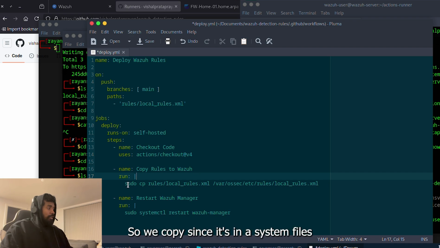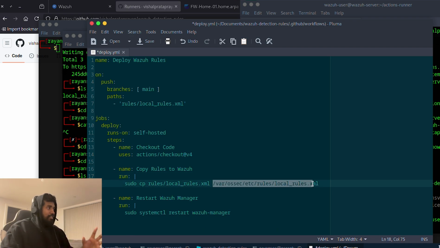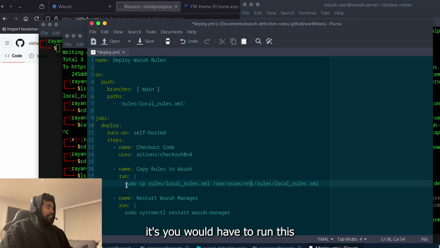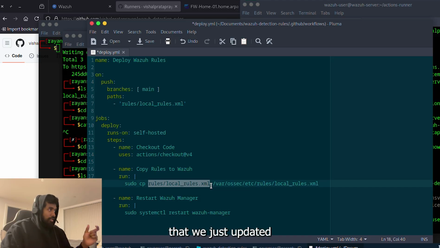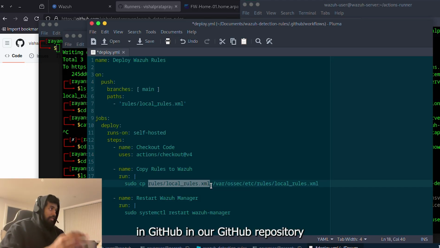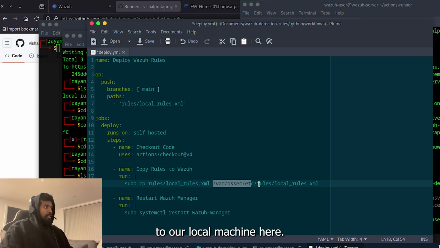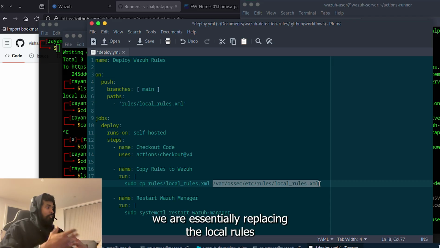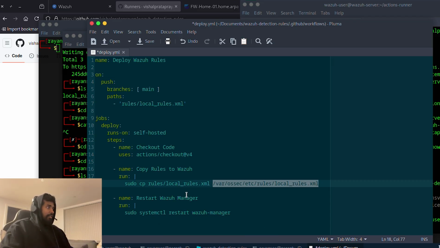Since it's in a system files location, you would have to run this as sudo. So sudo, we're copying in the rules that we just updated in our GitHub repository to our local machine here. And we're essentially replacing the local rules with the most updated local rules XML file.